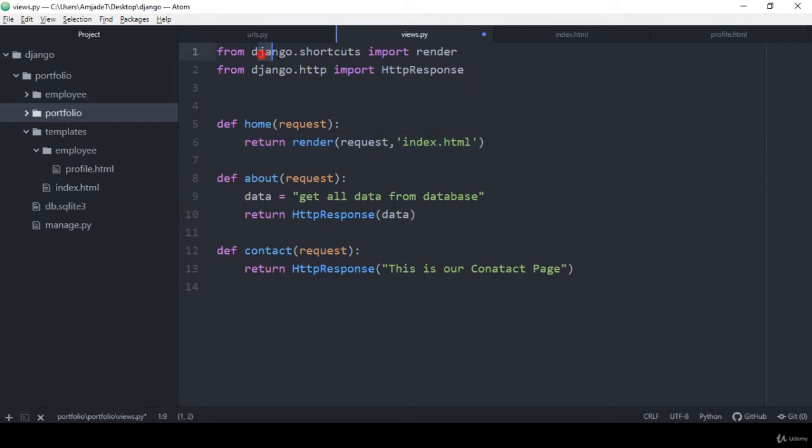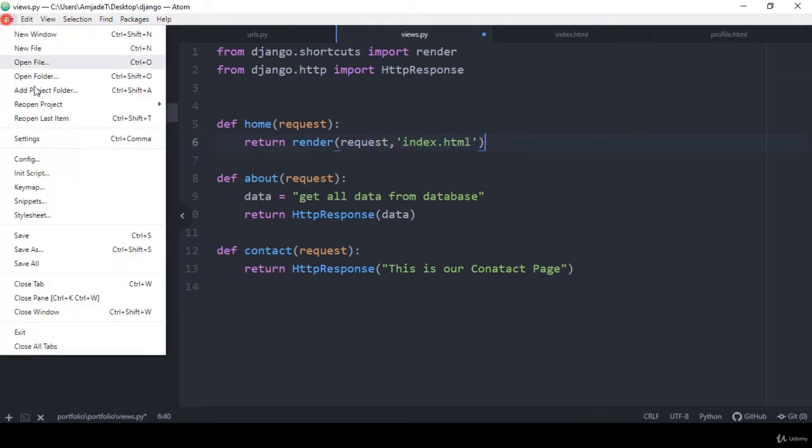So first of all, you have to load your render method, and into the render method two parameters should be passed. One is the request, another is where exactly the file is, that is our file location. By default it is automatically redirected inside the templates folder, and in the templates folder I have created a file, index.html. So now I simply put that link.